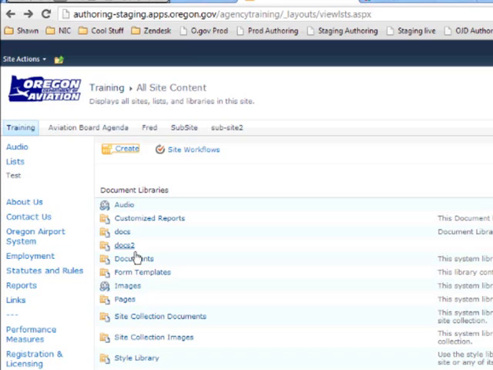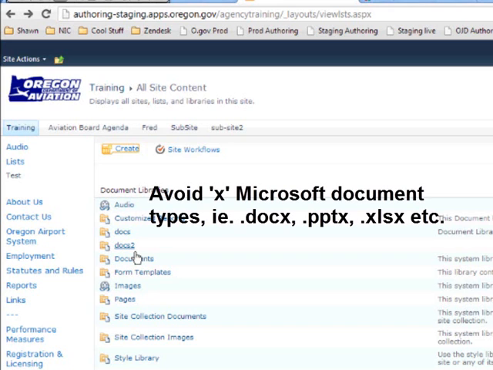Another caveat on documents: SharePoint 2010 does not get along well with other Microsoft Office 2010 version documents. .docx, .xlsx, any of those X suffix document types have a real problem uploading at times, and then other times for the end viewer, they will always require a login prompt.